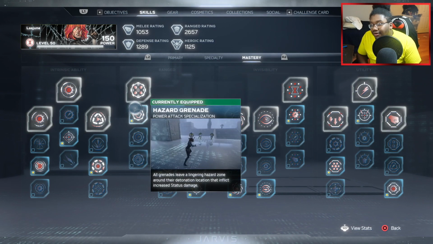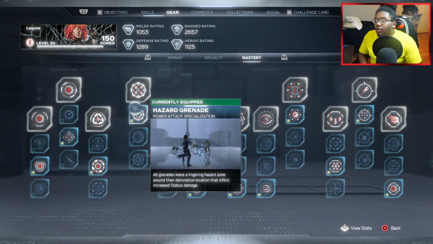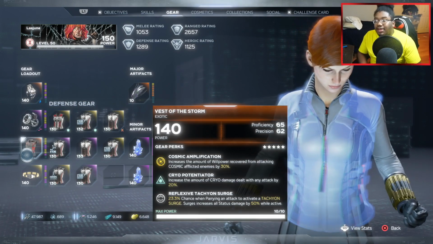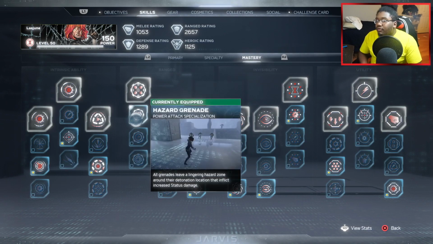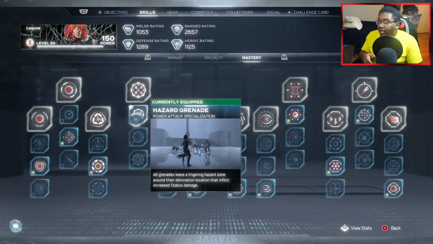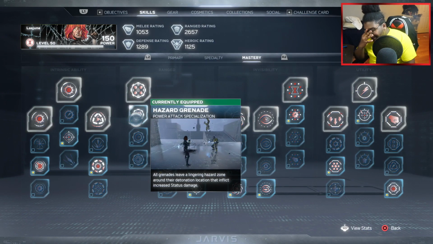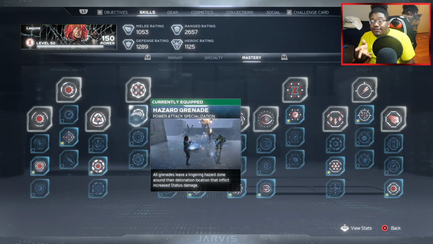For range, of course, this is when we're going to go crazy with it. Now, you remember when I said with the stat, when I had this one, it said increase cryo damage dealt by any attack. This is what I meant by how effective this is. So you see right here, hazard grenade. All grenades leave a lingering hazard zone around the detonation area. Jesus Christ. A detonation hazard zone that inflicts increased status effect damage.